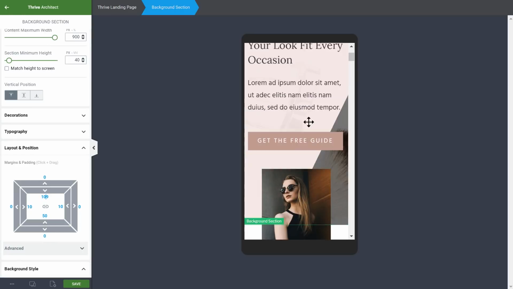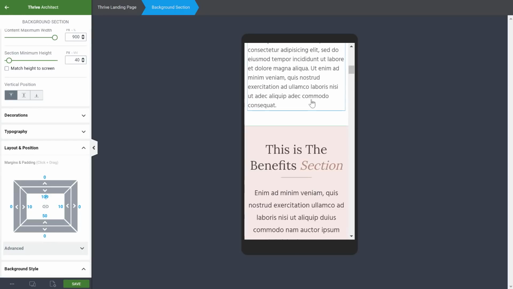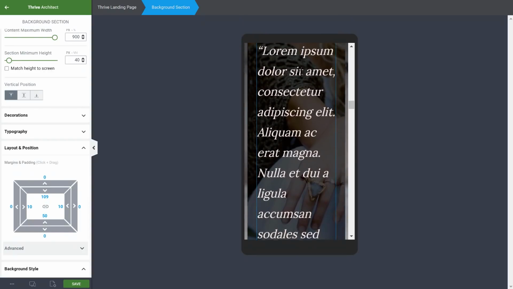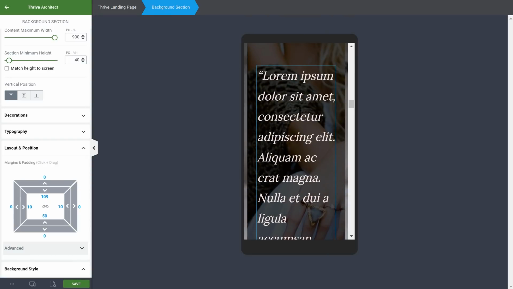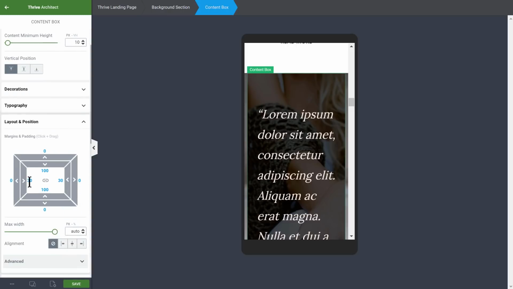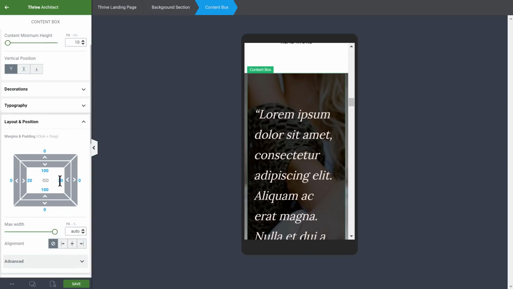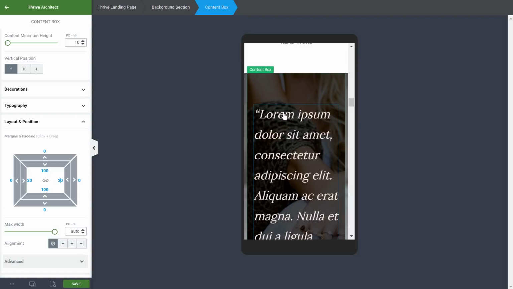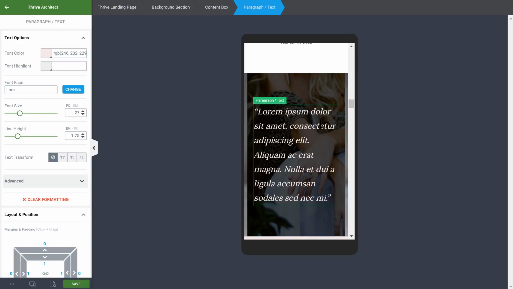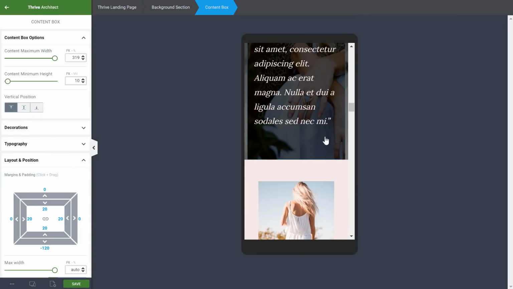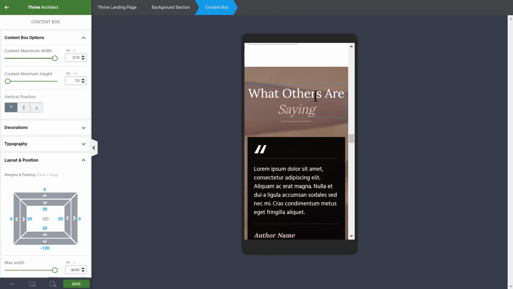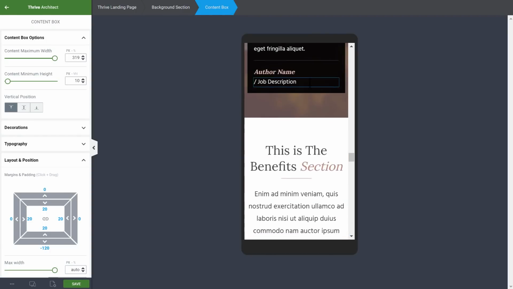There we go. All right, so our top section is looking good. The benefits section is also looking good. The quote here, okay, this is looking too cramped now. So what I'll do is on this box, I will reduce the side padding. So we have less side padding here, and I'll just reduce the font size as well. I think this will definitely look better like this. All right, here I think we've already done the responsiveness as well. This also looks good.